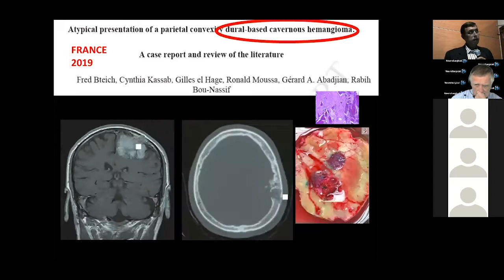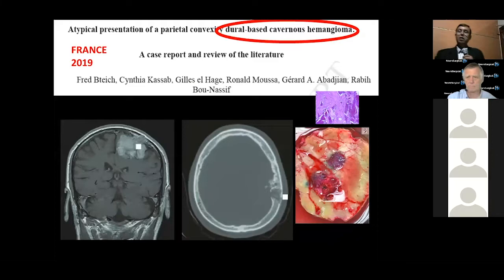You can identify them radiologically. Yes, I'm coming to that. This is a very rare paper, actually, that they can present like a meningioma, like a dural-based lesion. So the surgeon who operated on this thought that this is meningioma, it is dural-based, it's penetrating the bone, eating the bone. Now, as he reflected the bone flap, the tumor is inside, but it turned out to be a cavernoma.